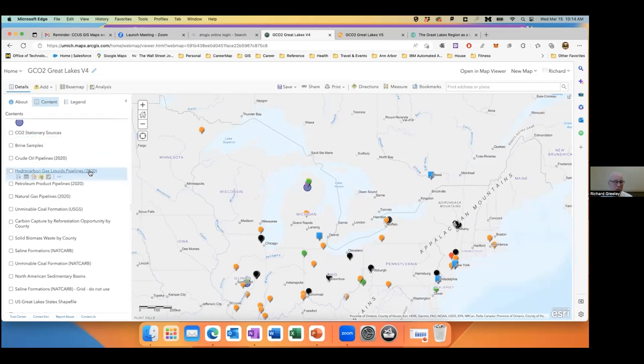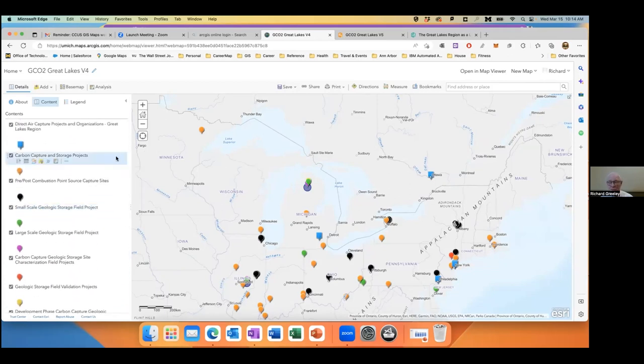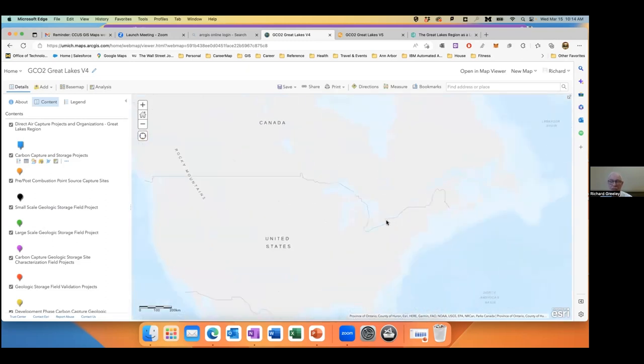What I'd like to do first is just do a quick run through of some of the data that was available and that we used. You can see here, all these points indicate projects that are underway in the Great Lakes area. I will say that overall, we were able to find more data from the U.S. We're still looking to fill out the data from Canada in some cases, but I think directionally we were providing the right information. So we didn't want to let perfection get in the way of getting something useful.